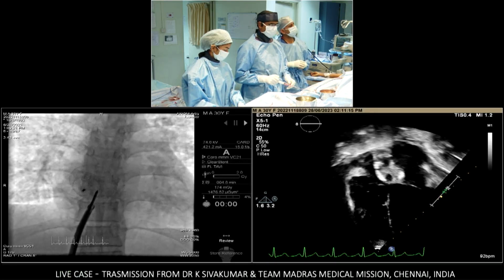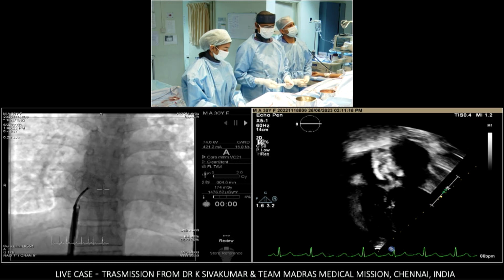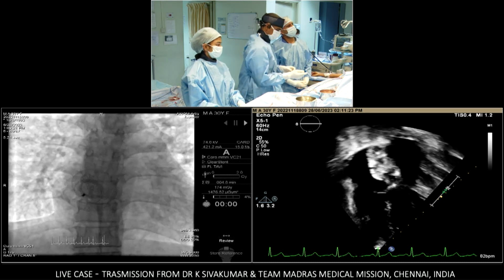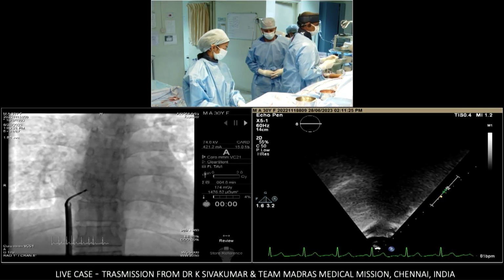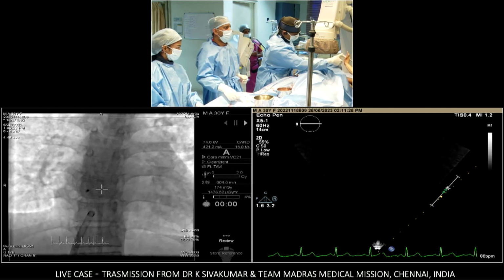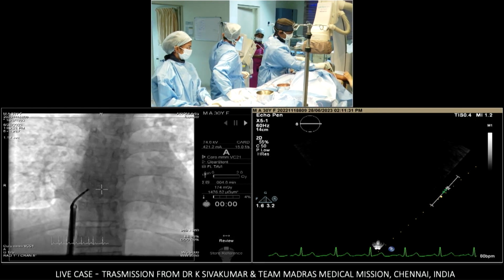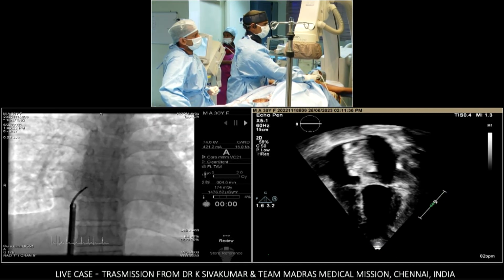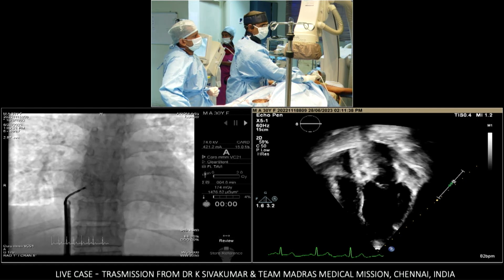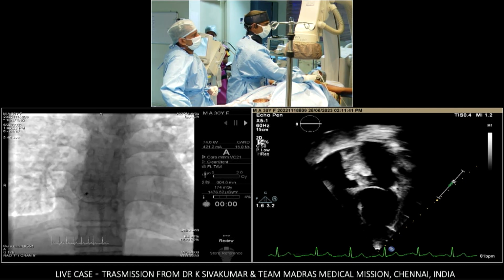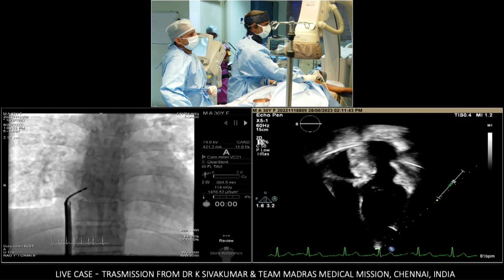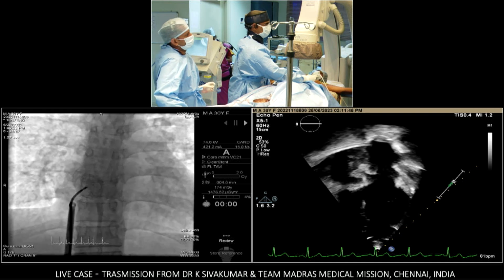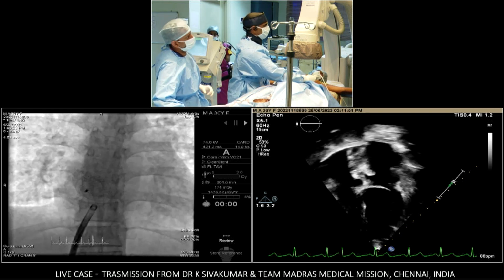Hi, Shiva, nice case. I'm a little bit confused about the device and the left atrial disc, which is playing too much to the left atrium. Might it be caught on the pulmonary venous ridge? Because sometimes we see this when the discs are splayed so far apart from each other. What do you think? Mai, when I look from close quarters, it looks very sleek and good. From the fourth chamber here, you can see that the upper edge of the disc might be caught on the pulmonary venous ridge. Pulmonary veins, you show the color.